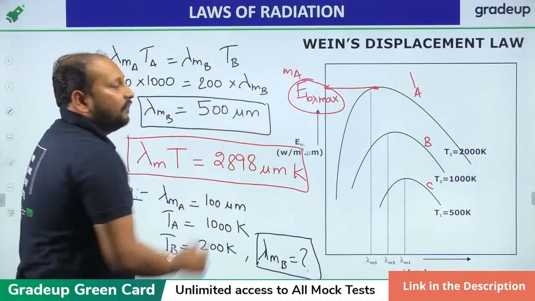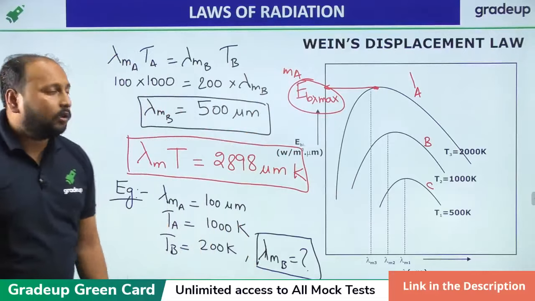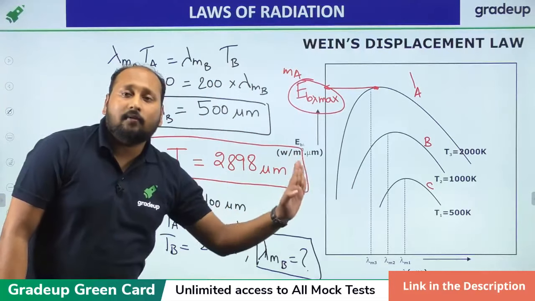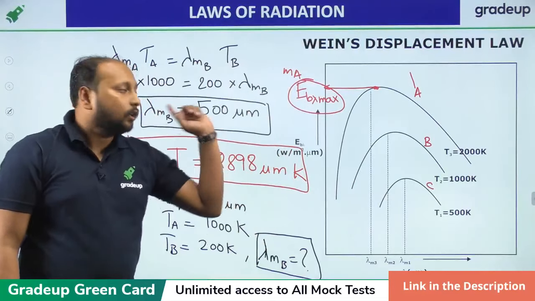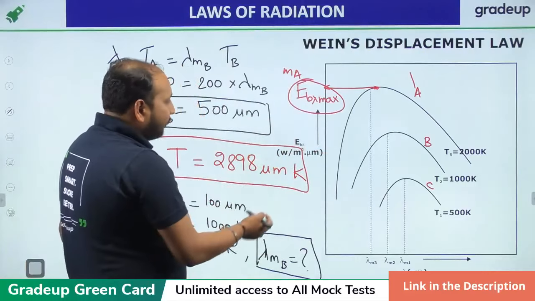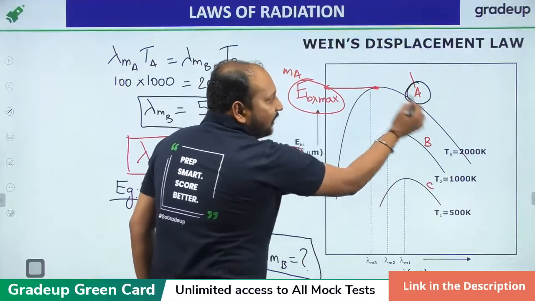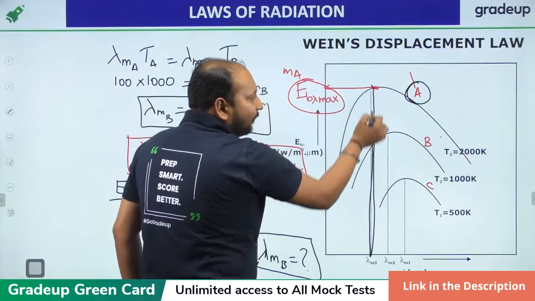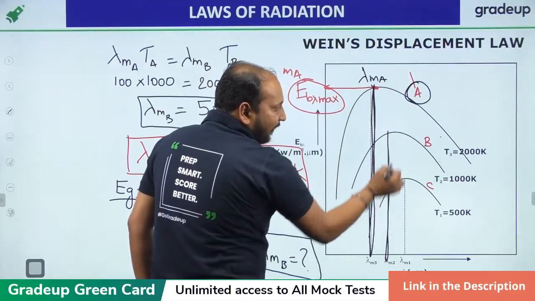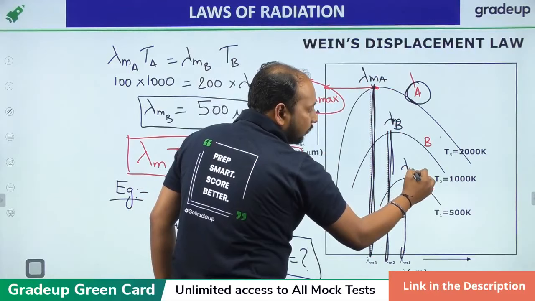Understood? The physical significance: I have shown you the example also, how the question comes from this Wien's displacement law. So by using this, you can directly get the value of the maximum wavelength where we are getting the maximum emissive power. Clear? So this is that wavelength where we are getting the maximum emissive power. That means if you take this example, for body A we have n number of wavelengths, but only at some particular wavelength do we get the maximum emissive power, which is lambda MA. For B, we get the maximum at lambda MB, and this is for lambda MC.